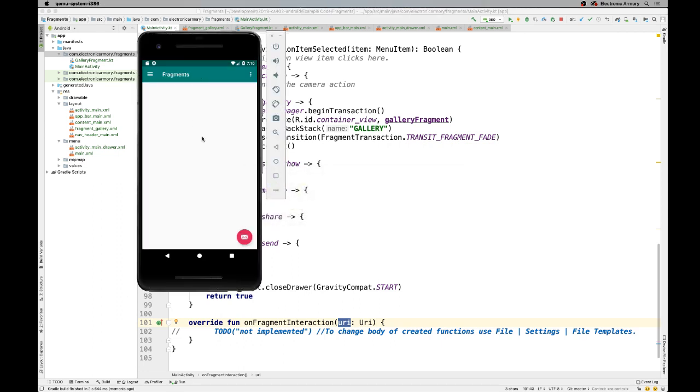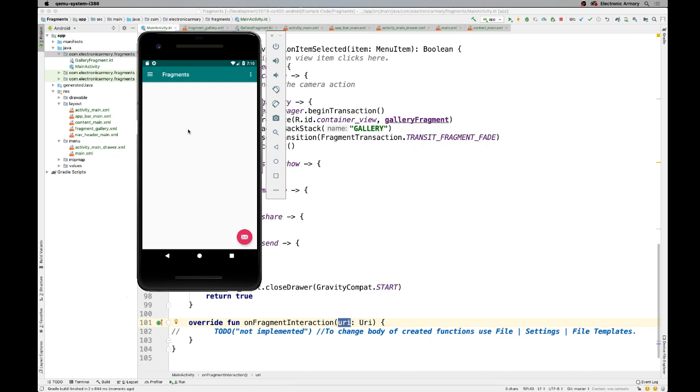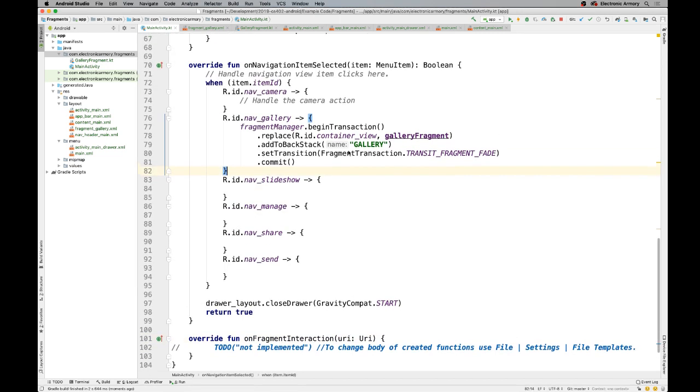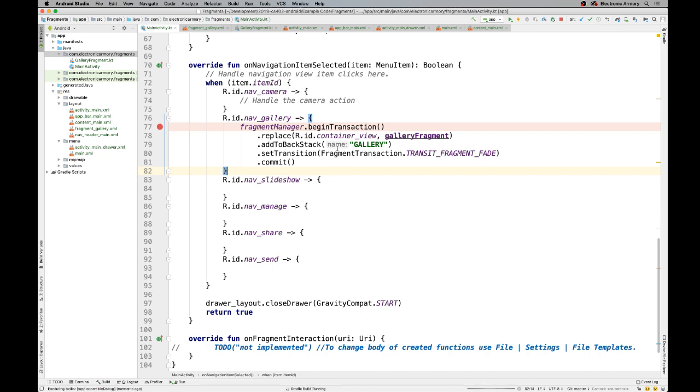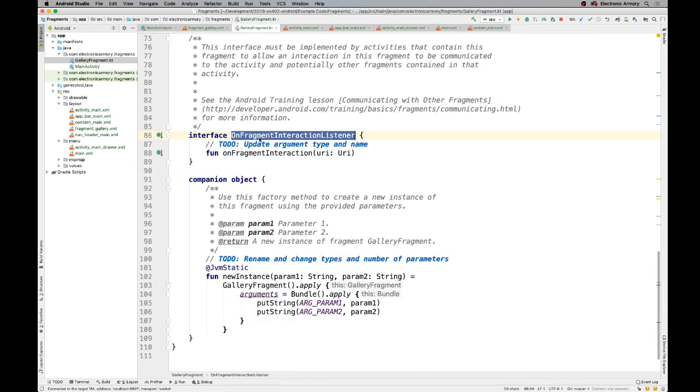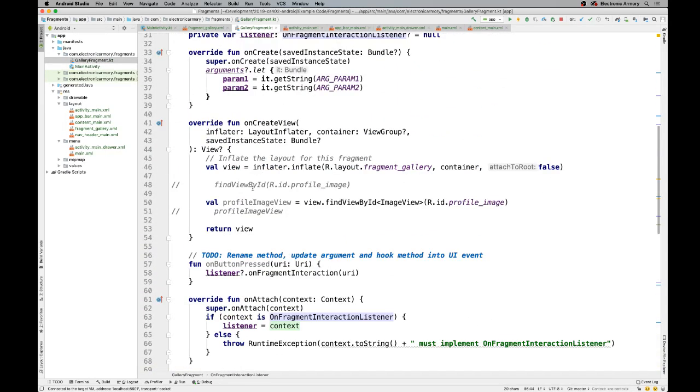Okay, so here's our application. Go to our menu, click on gallery, and it didn't create it. Why is that? Let's put a breakpoint there. Let's see, gallery fragment. Make sure we're inflating the view.